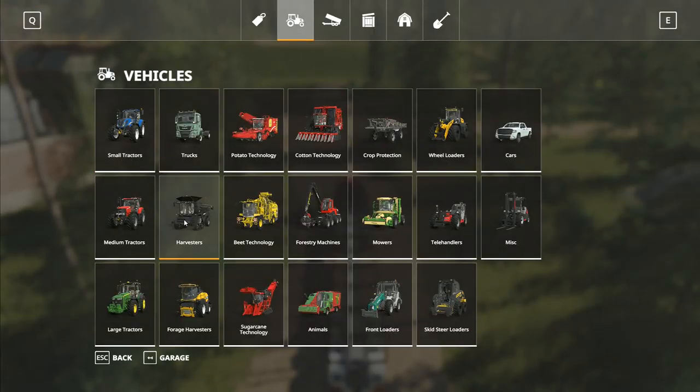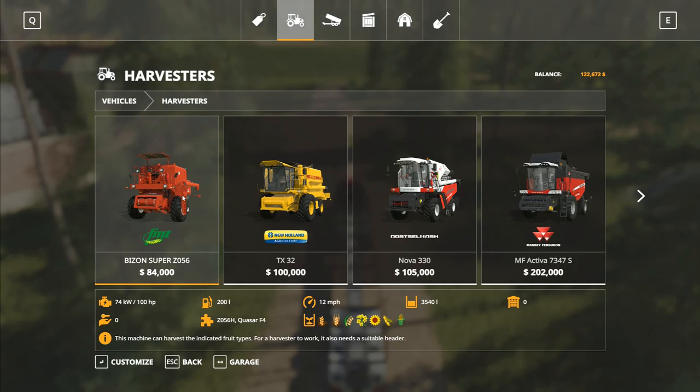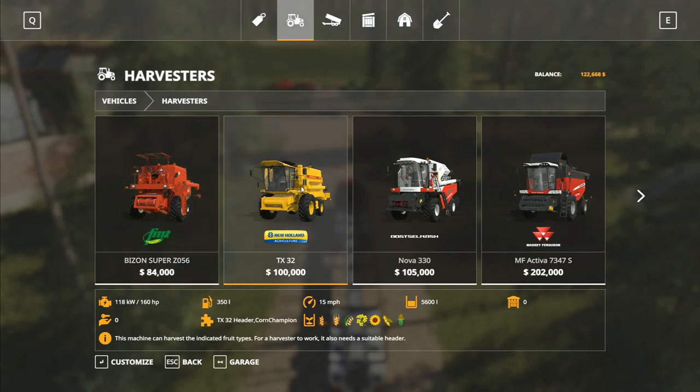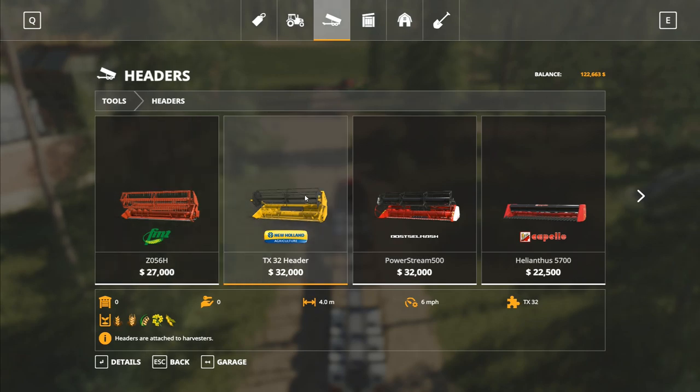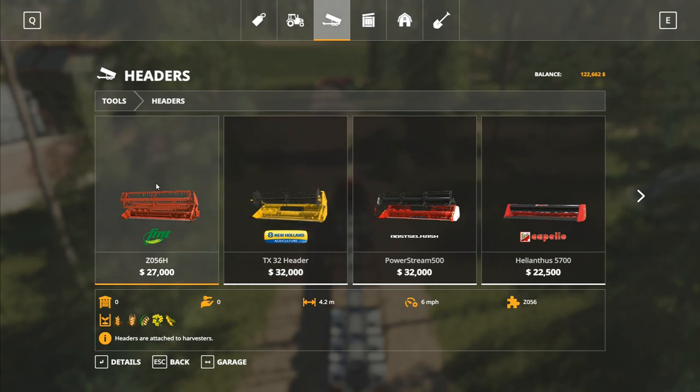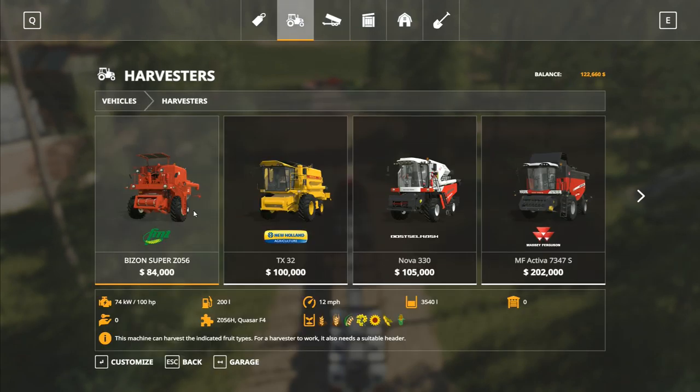Because I did originally say I was going to go for this Bison right here. That's 84,000. It's got a tank of 3,500 liters capacity. This one here is 100,000. Now, if we go into the headers in here, you've got 27,000 on that one. That's 32. So I need 132,000 to be able to get the New Holland in total. This one here is 27,084. So it's 111. So I've actually got enough money to buy the Bison Combine and go with that.